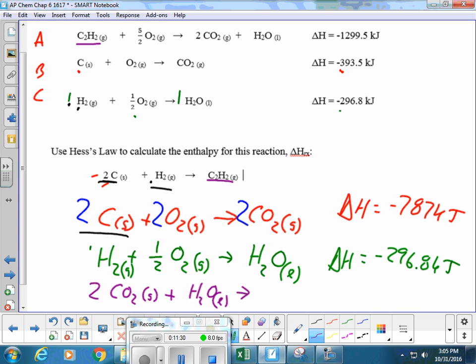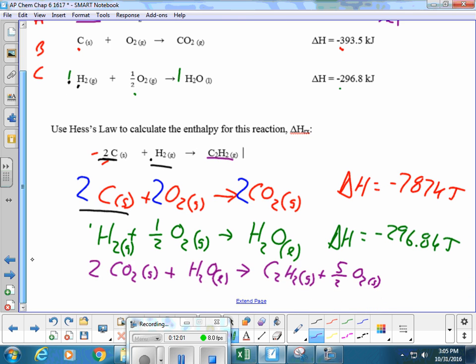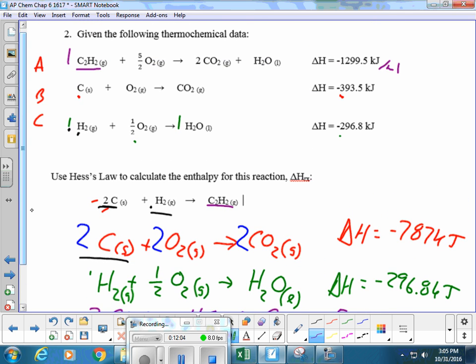O2 as a gas. So it looks like this reaction here is the combustion of acetylene. So if we've got 1 mole of acetylene, that's the amount of kilojoules given off per 1 mole of the acetylene when we combust that. So now hopefully algebraically things will work out for us here. Whoops, let's go back up here again real quick. This reaction here we reversed, so when we write this delta H value down, we're going to have to make that positive, reverse the sign on that. So this one's delta H is going to equal, looks like, a positive 1,299.5 kilojoules. Let me slide back up there real quick to make sure you get that value right.